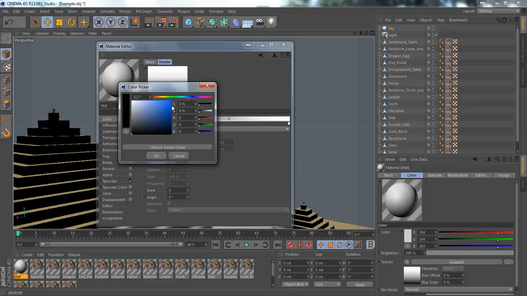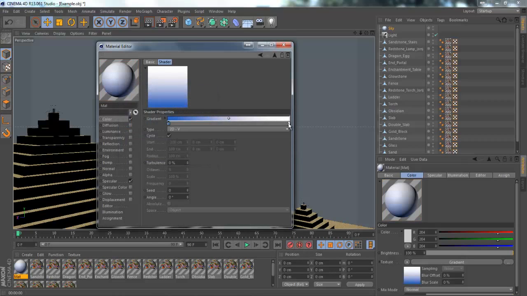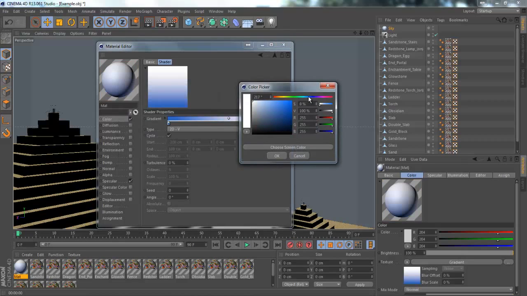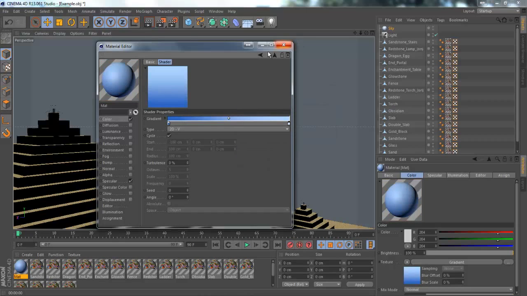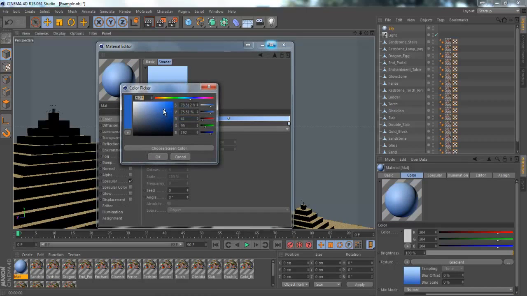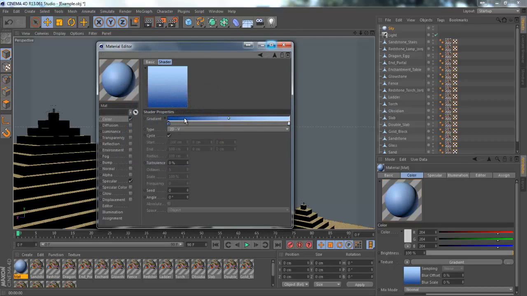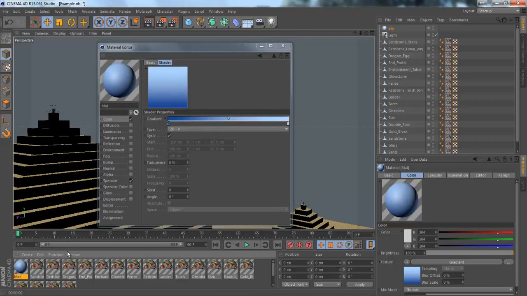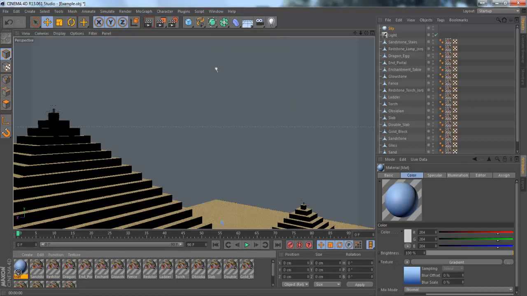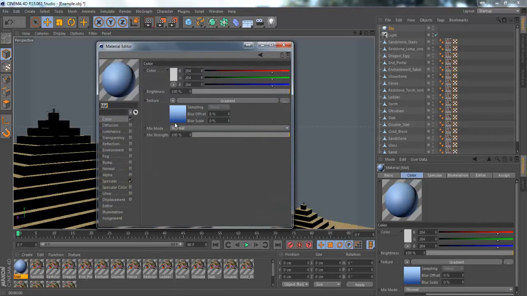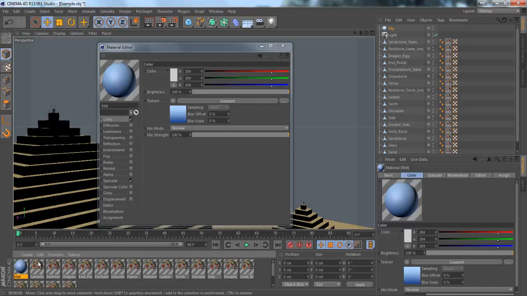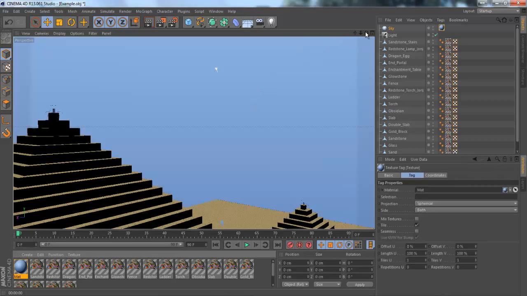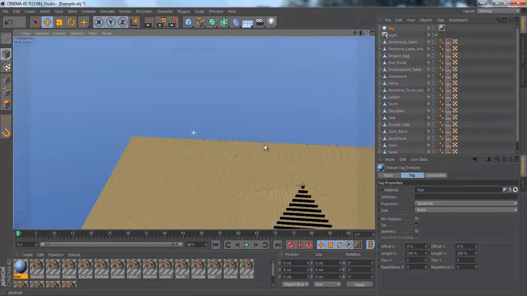So like a sky blue. I want a darker blue, and then I want a really, really light blue. There we go. And now sometimes I'll do this, just so that's what the bottom of the world looks like. You can see what I mean in a second. So you can just X out of that, and then drag that onto the sky here. And so the lower you go, it gets darker.